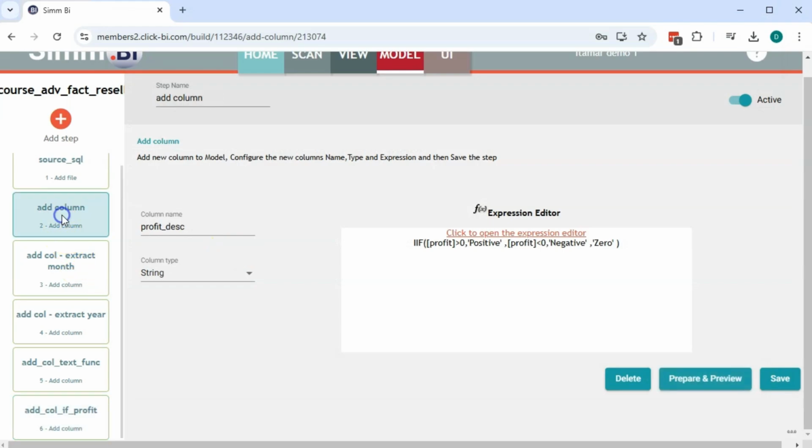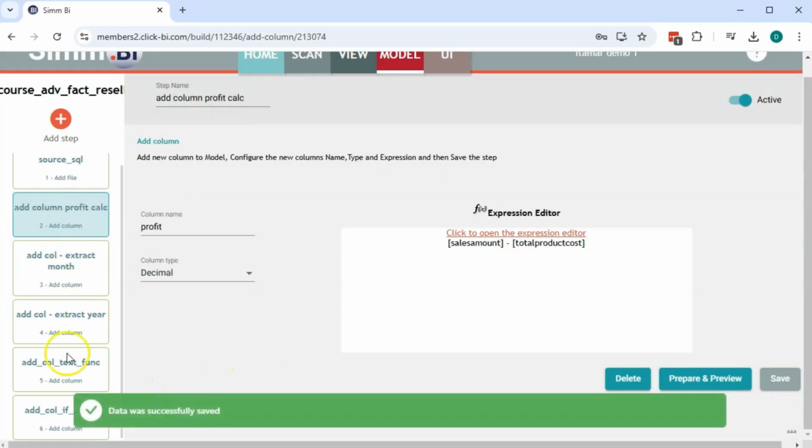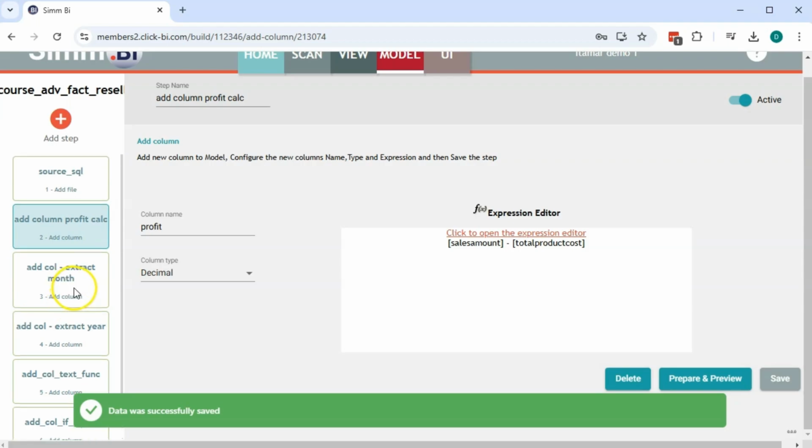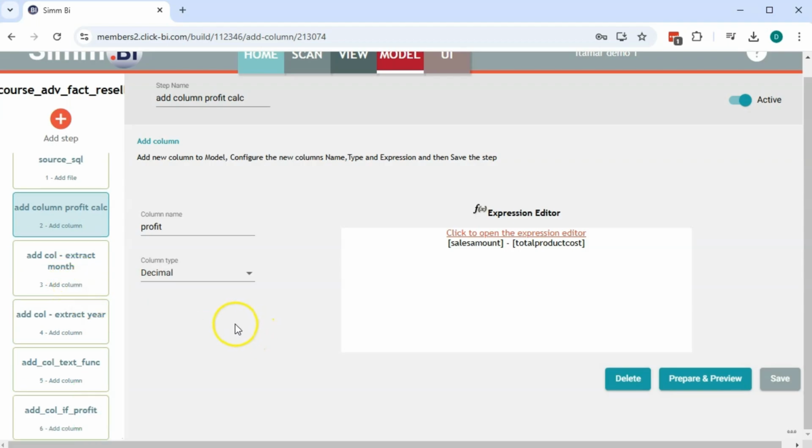Perfect. Let's just change the name of this step, add column, this will be profit. Alright, I will save that as well. It's important that your step names will be clear. Alright, this is it for the add column steps. Now we will go to examine more types of steps.